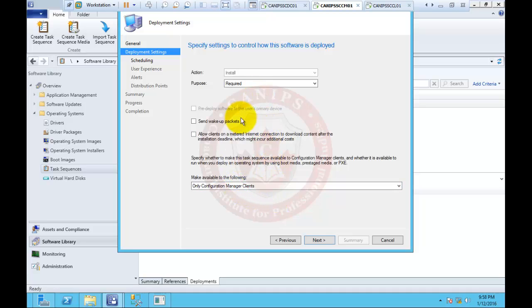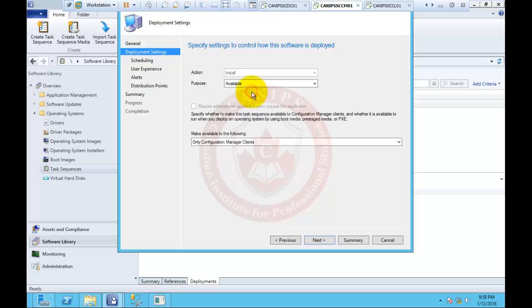Now in this case, or let's say, let's make it available. Because guys, available will help you in going stage by stage. Sometimes when you require it, and if there is an error message, you won't find that error message. So available means I know that okay, it is working till this part and the error is after that part. So for that reason, guys, the next option is very important.